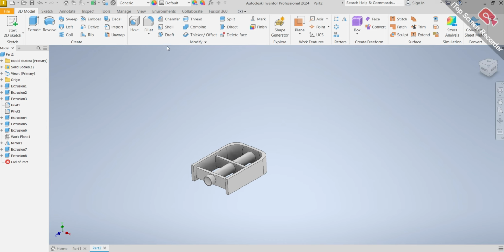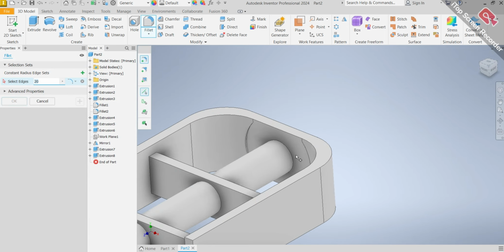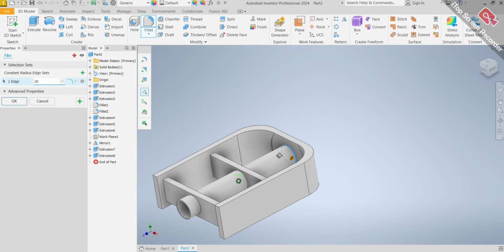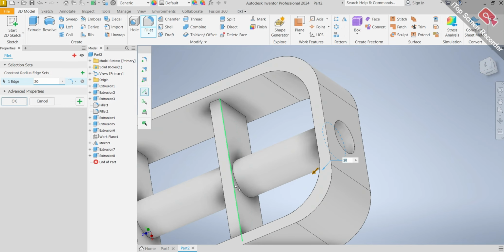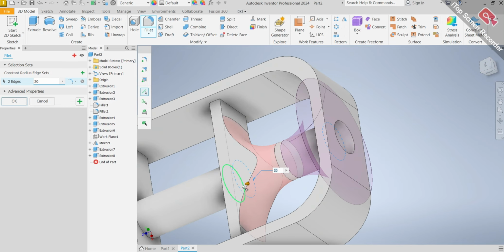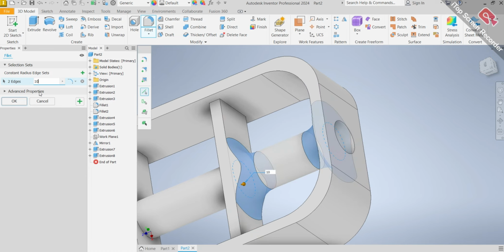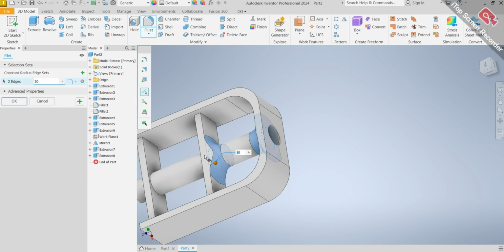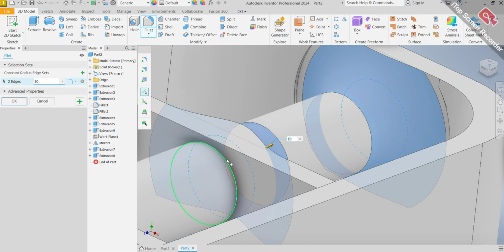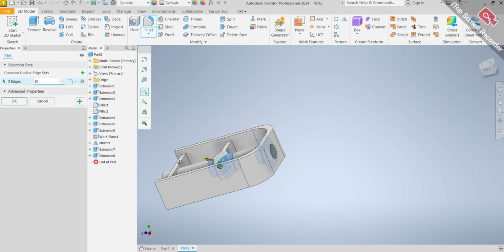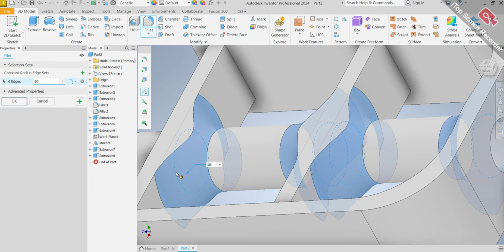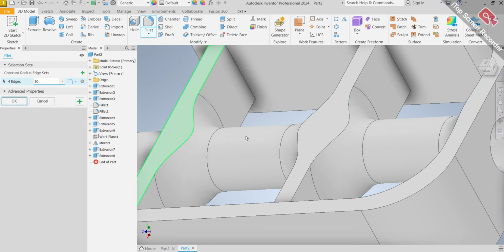Now click on fillet. Watch. Let's see what we can do. We click fillet here. Watch please. Click a fillet here. The fillets, we're going to make it 10. So just to make it look real, come here, click a fillet, and let's see if we click here too. Click a fillet, then you click OK.